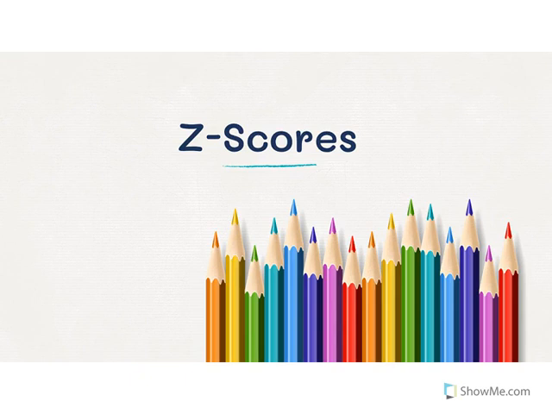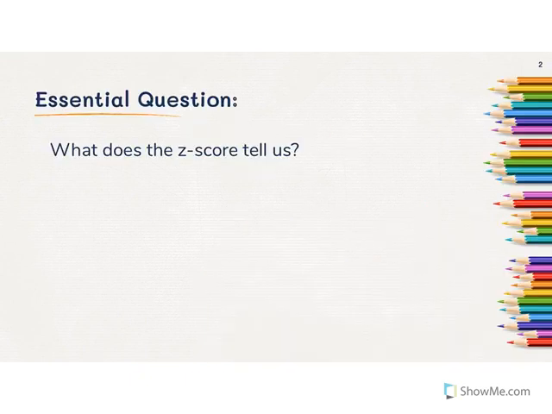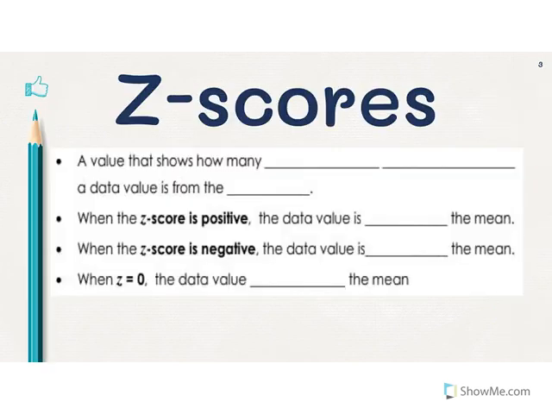Hi everyone, today we're going to be talking about z-scores in this set of notes. For your essential question for these notes, what does the z-score tell us? And then we're going to actually talk about what our z-scores mean. So this is a value that shows how many standard deviations a data value is from the mean.